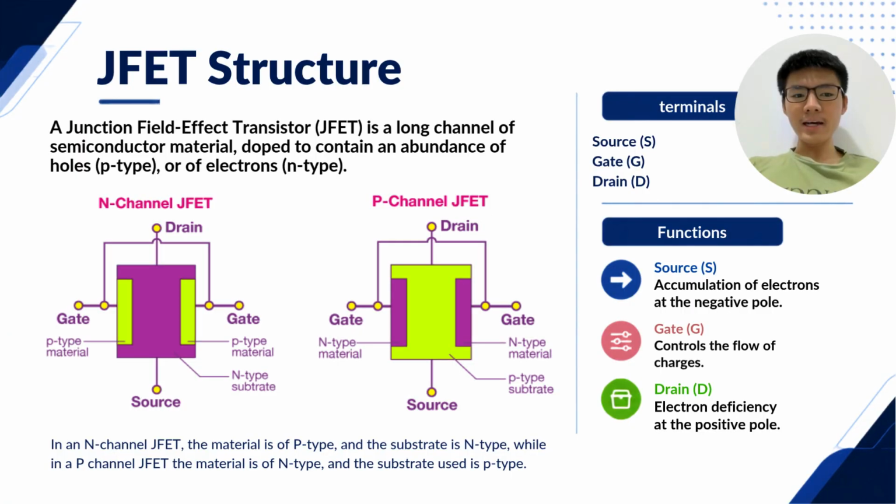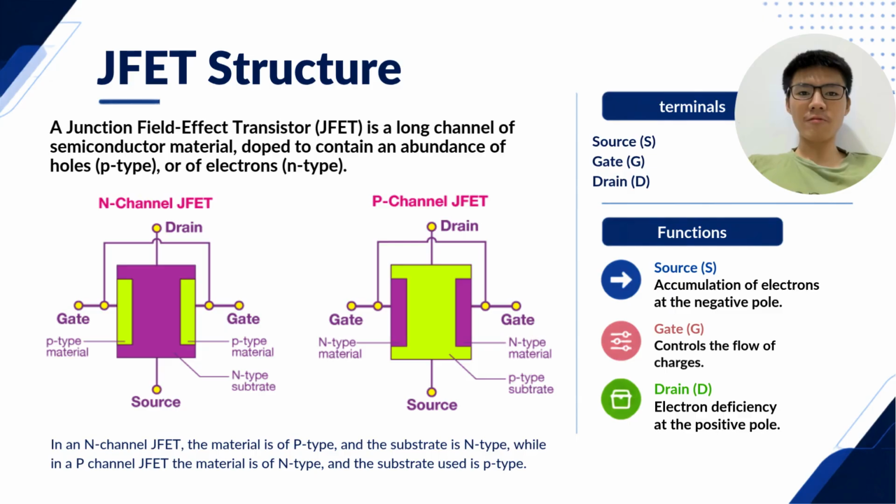All right, now we are looking for the JFET structure. So, what is JFET? JFET is actually an acronym of Junction Field Effect Transistor. A JFET consists of a semiconductor channel through which current flows between the two terminals called source and drain. On both sides of the channel are gate regions that form a PN junction with the channel.